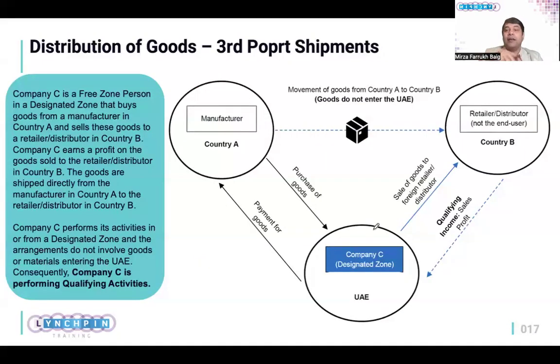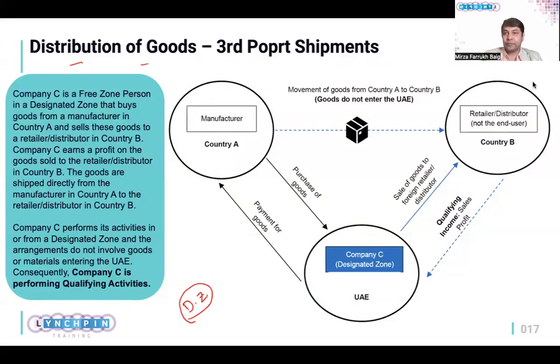The next very important area here, which is the crux of this session, is distribution. I explained that if you're selling from within the zone, it's fine. And we need to understand that the distribution business has to be conducted from a designated zone. Only then can I avail this kind of benefit.